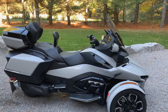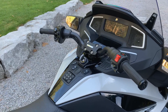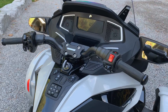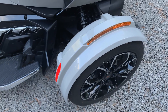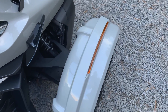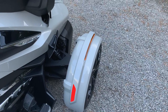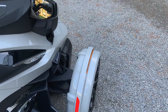This bike has different shaped handlebars than the F3 — they're a lower reach, whereas the F3 had a much higher handlebar. One thing they definitely changed is the front fenders: it's now a one-piece fender. The F3 had a seam that ran down there, and when you got caught out in the rain the water would just run out of there and make them dirty. So that's a nice improvement.